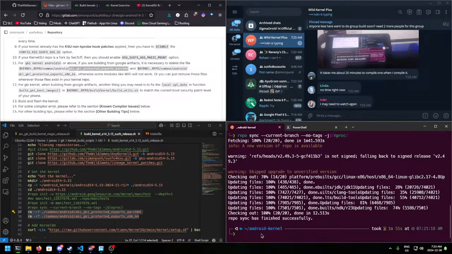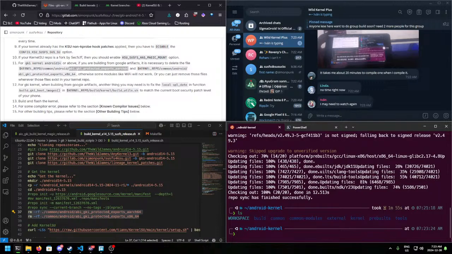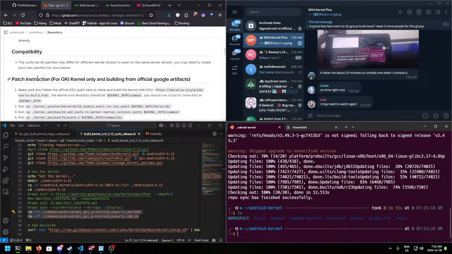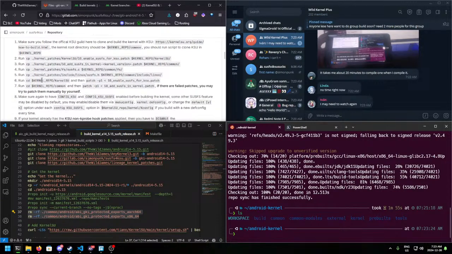So if you look at our current directory, ls, that will show you all of our current directories right here. This is your root directory. So when you see SUSFS, and it says kernel patches kernel root, this is your kernel root.